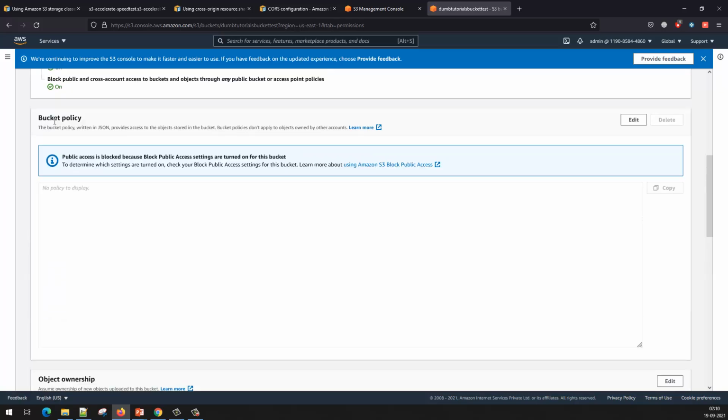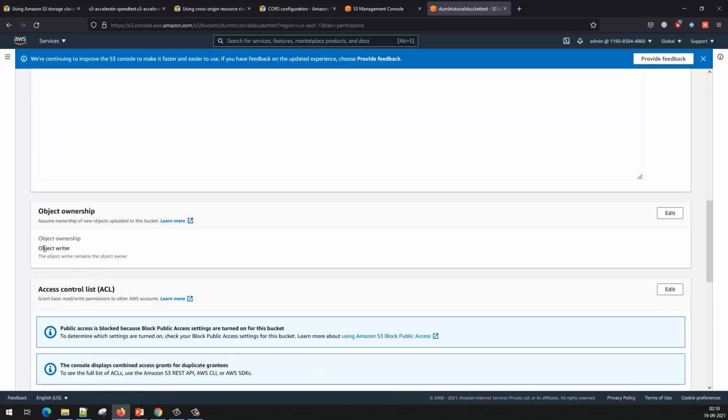This is also useful when, suppose, you have a CloudFront distribution running in a different account and you still want only that particular account or that CloudFront running in that account to access your S3 bucket. You can write a bucket policy that allows read access or get access to that CloudFront configuration in that particular account.